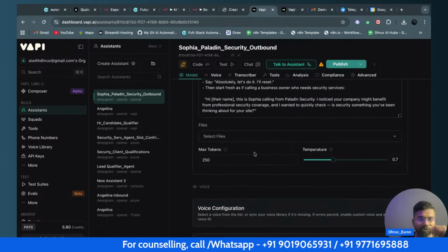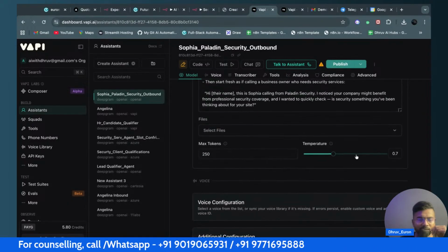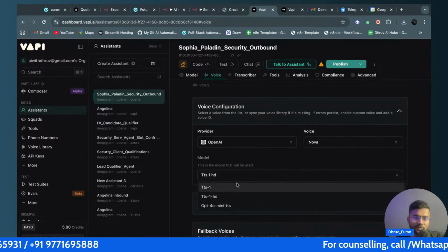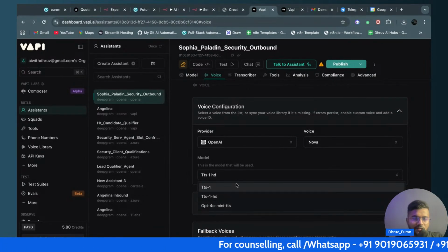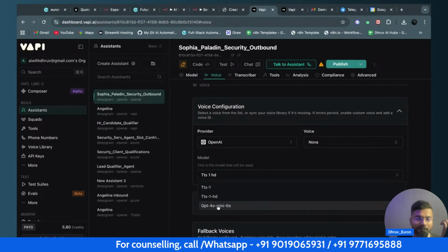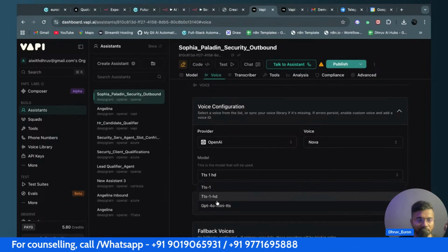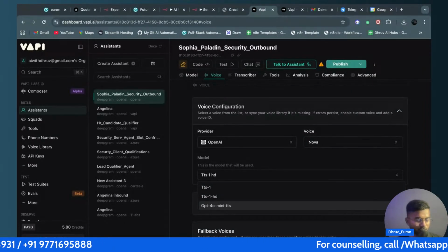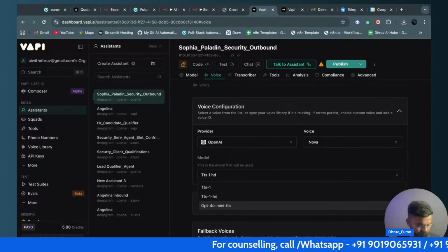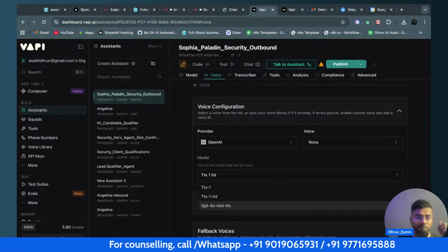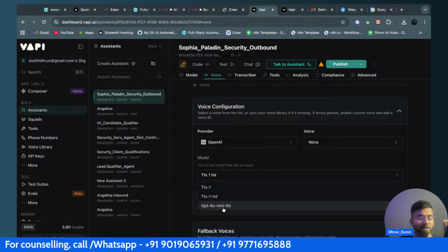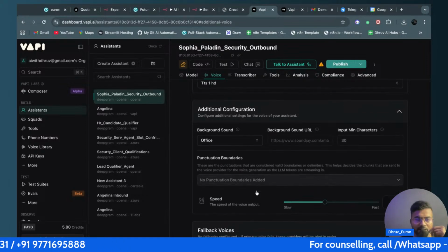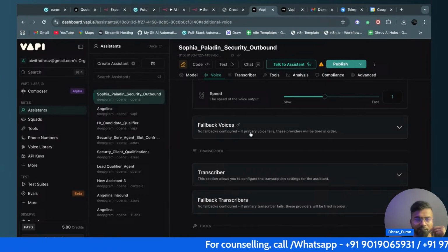Now the max tokens, of course, 250, keep it same. Voice configuration: right now I'm using OpenAI Nova, which you can use. Here we can use all the things. Whenever you are testing, try to use a lesser model, so we do not need to pay a lot. If I'm going with a real company, a mock, or production level, in that case I'll use the best. But if I'm testing, trying, fixing, then try GPT-4o mini, it will not cost a lot of credit. That's important. Okay, then additional configuration, leave it as it is, speed slow, that's fine.